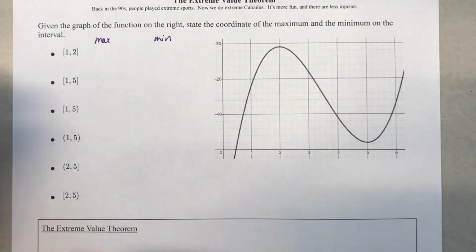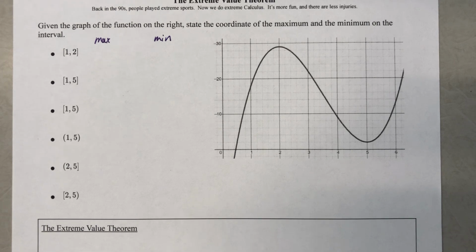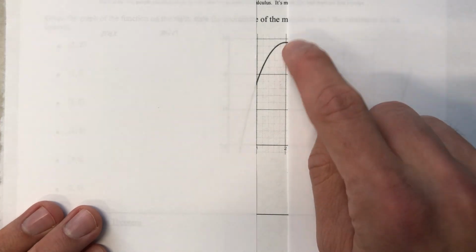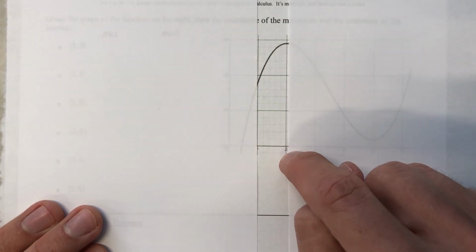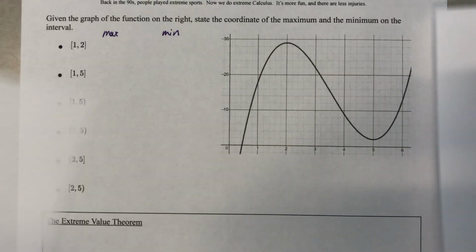So the maximum on the interval from 1 to 2, I'm going to take this little piece of paper that you can't see off camera, and I'm going to rip it in half. There you go. And we are going to find the highest and the lowest. Whoop, paper got bumped. There it is. We're going to find the highest, and we're going to find the lowest. And the highest is at 2 comma something, and the lowest is at 1 comma something. And I think it's fairly straightforward at this point.